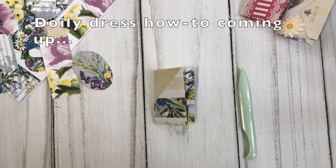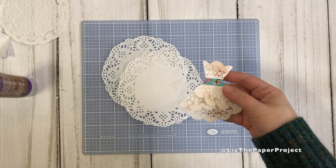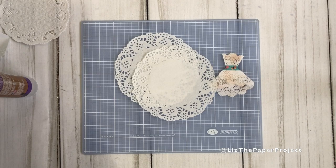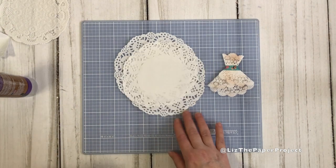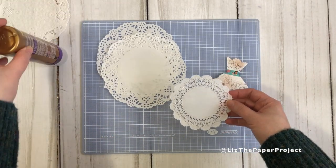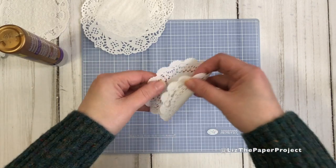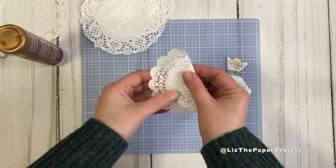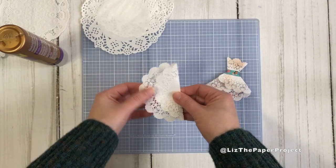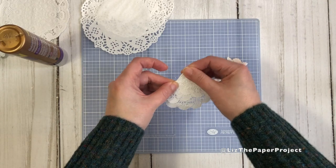Let's get started with the little doily dress — one of my favorites and again super easy to do. For this project you'll need two doilies of the same size. I used a smaller four-inch size doily. The first thing you do is take one doily and fold one side towards the opposite side, getting close to the design — not in half, just close to that other side. Then fold your bottom up or your top down, and you end up with this shape. That's your first step into your little doily dress.